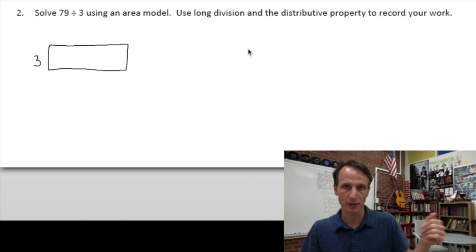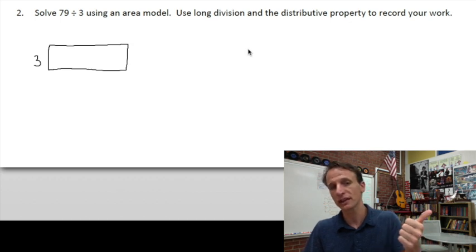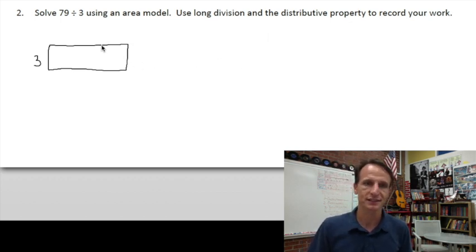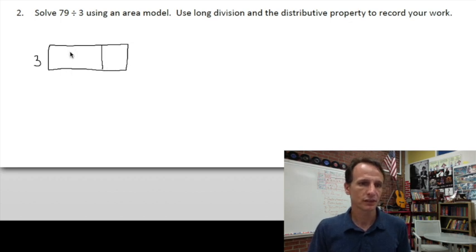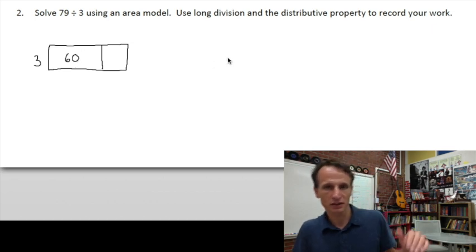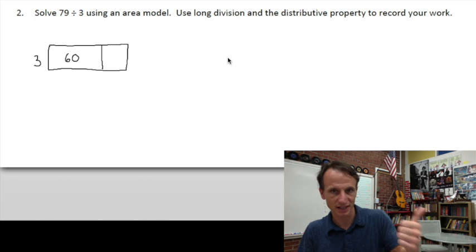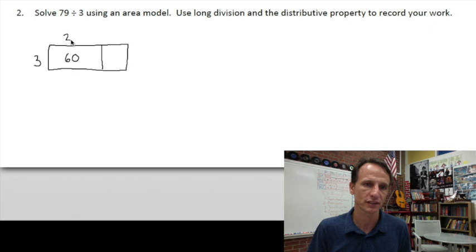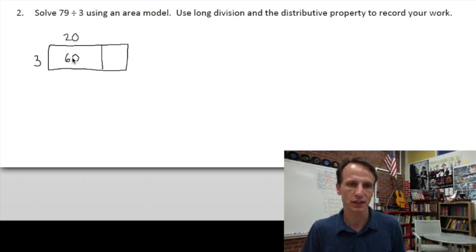In the last one we skip counted by 20s, 20, 40, 60, and we only got to 20. But in this one, watch, 30, 60, 90. Okay, 90 is too much, but we can go to 60. 30, 60. So it's 2 tens of 3s, or 2 times 10 times 3, which of course is 60. So, and we know, because we just did it out on our little fingers here, that we're doing 10, 20 3s. We have 20. How many 3s in 60? There are 20. 3 times 20 is 60.